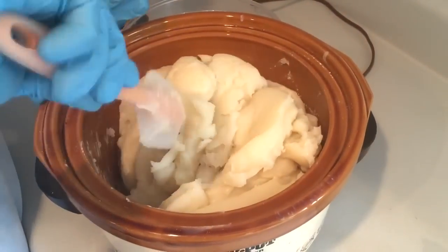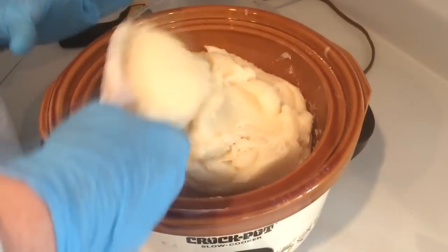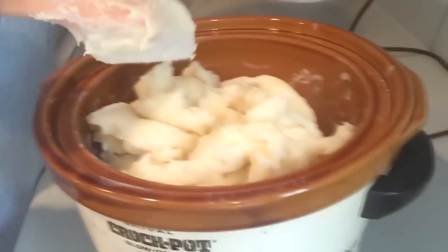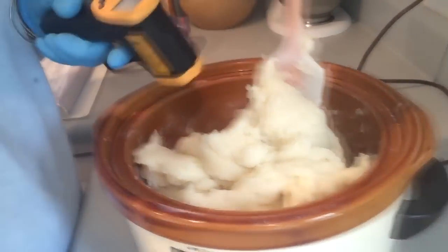Basically so. So what I'm going to do is try it now and see if it's done. I keep sticking my elbow in my face. I know, I'm sorry. It's hard to hold on to this thing. Yes, it's very warm.